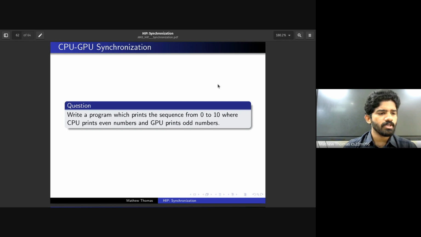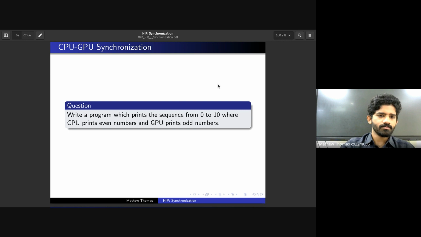We'll see the different kinds of functions, but global functions can be launched from the host but we can't call that function on the host side. We'll see examples of that in the next topic.